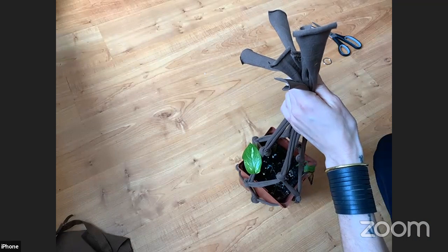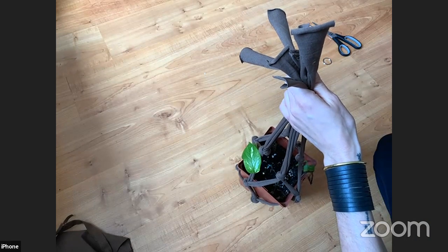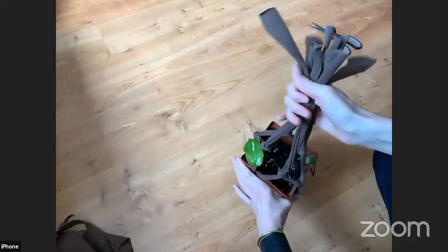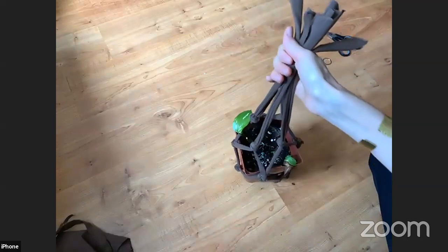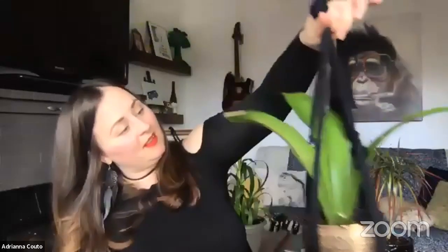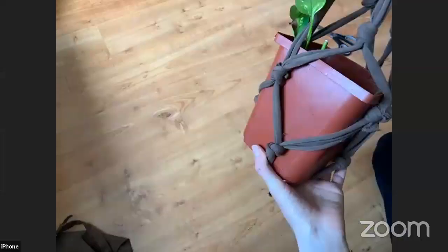So Adriana, you look like you made your first knot pretty high up, which is totally fine. But if you wanted to go back and tighten those, then they'll sit more secure around the bottom of the pot. I think I'm going to do that. Yeah. But I love it. That looks so awesome.